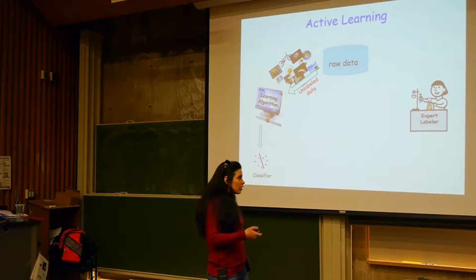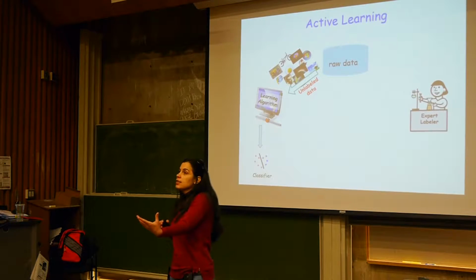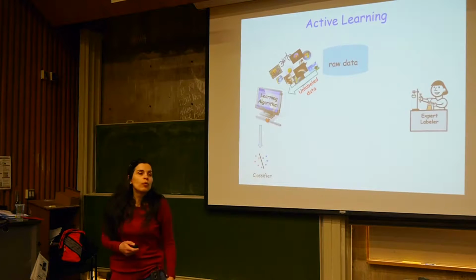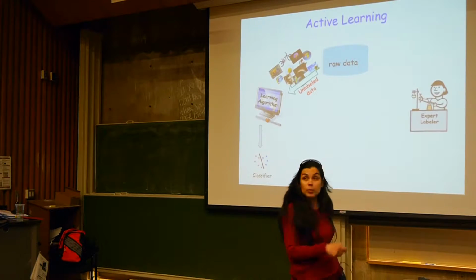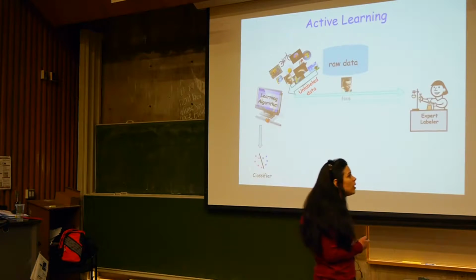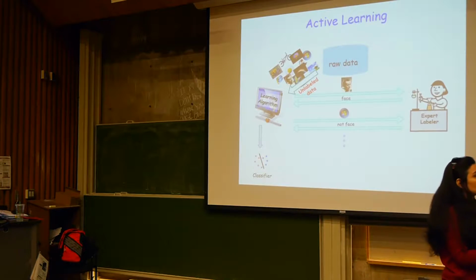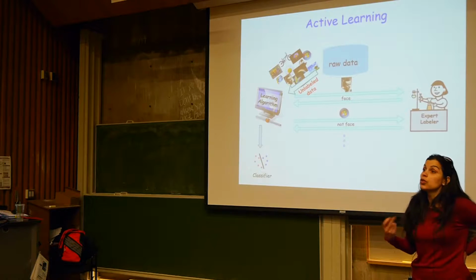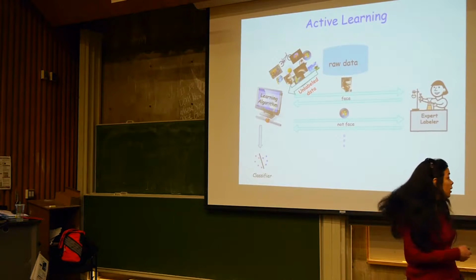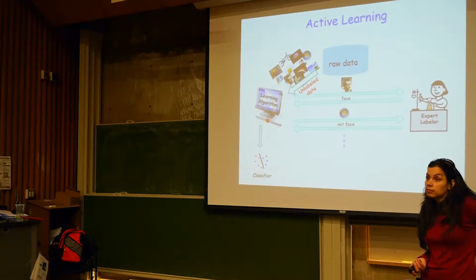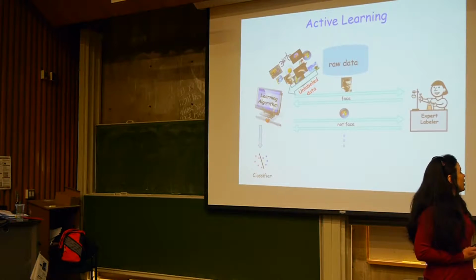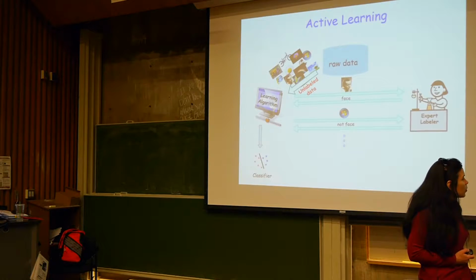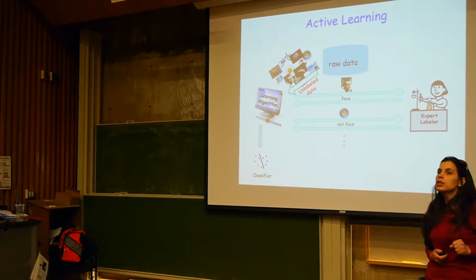Or an even different type of paradigm that is also trying to use unlabeled data is the so-called active learning, where the algorithm will first get to see a large amount of unlabeled examples, but then it has the capability to interactively ask for labels of examples of its own choice from the pool. Right? And then again, the goal is to output a classifier of small error. Yeah, that's active learning. I'll come back to this in a bit. So these are examples of paradigms that people have looked at.